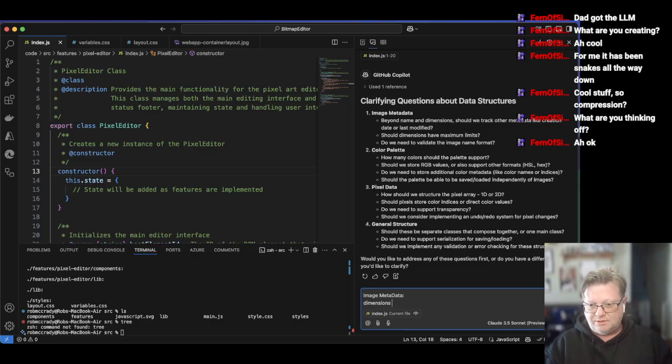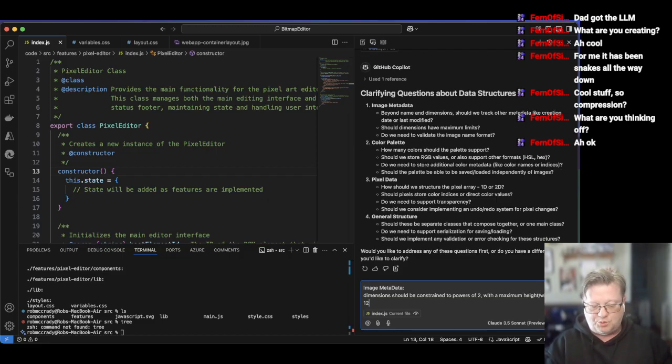Image metadata. Dimensions should be constrained to powers of 2 with a maximum height and width of 128 by 128 pixels.